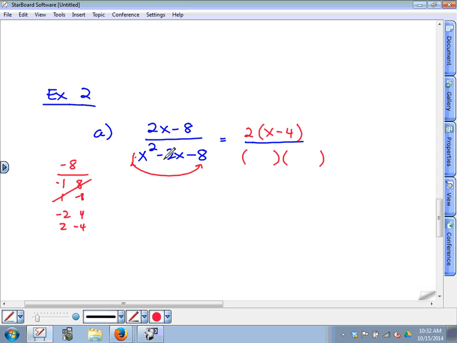That add to negative 2? Which one? 2 and negative 4. So then, and this is the way I have always showed you every single time, once you know the 2 numbers, you're going to split that middle term into those 2 numbers, 2x minus 4x. And this is just factor by grouping.